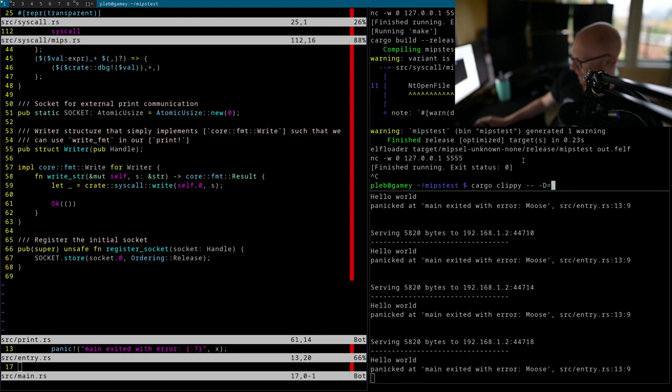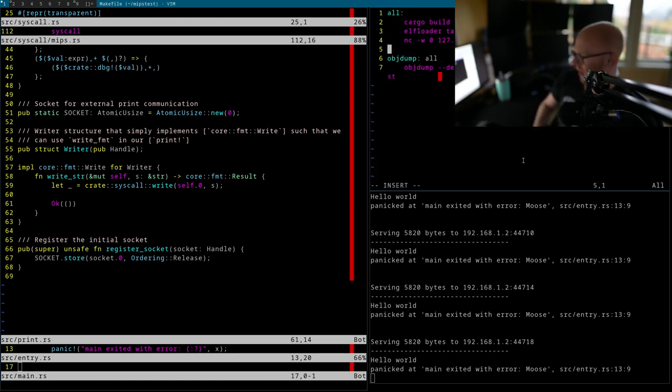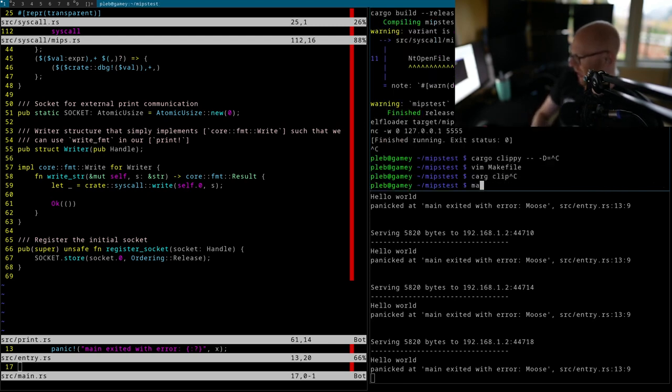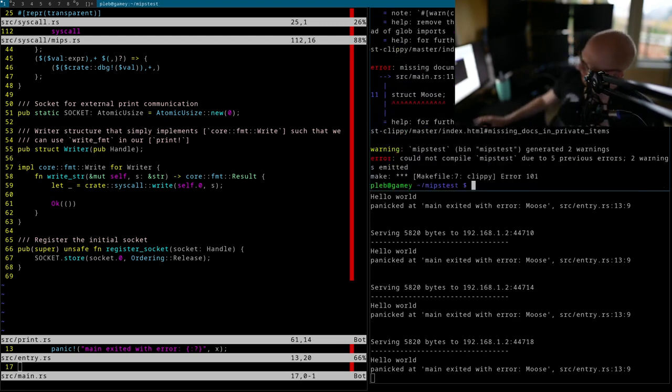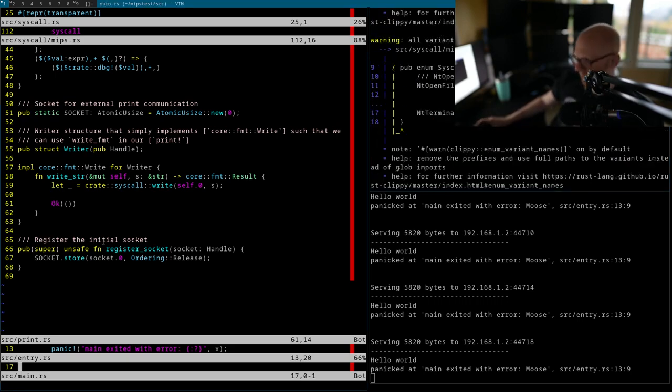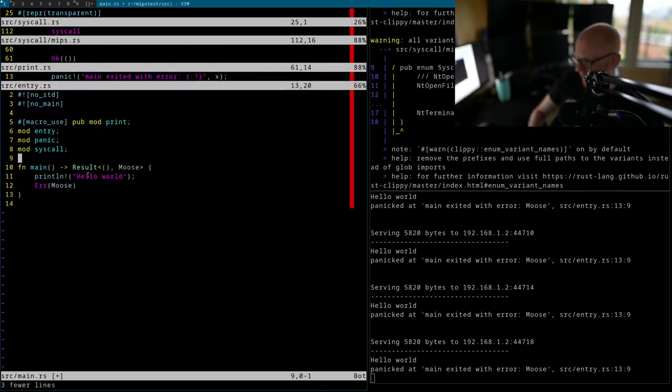That's what I want. Cargo clippy. Yeah, let's go. All right, tell me what I'm not documenting. Moose, yep. It's fair. I haven't documented moose.